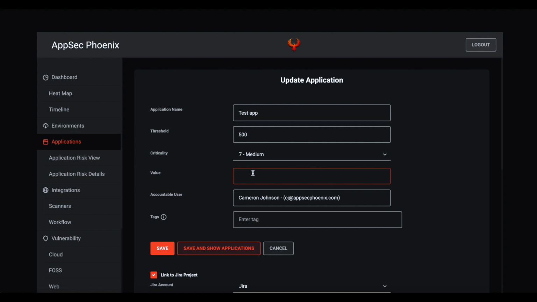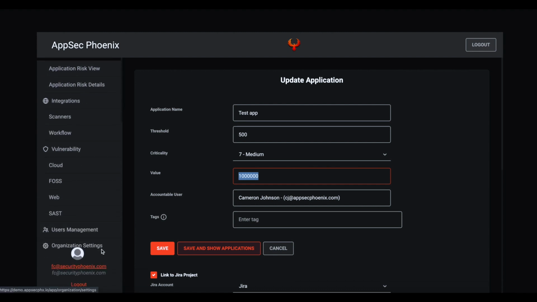Then you can specify how much revenue this generates year on year in pounds. And if you want, you can go back to the organization setting and specify the value that you want this application to be.